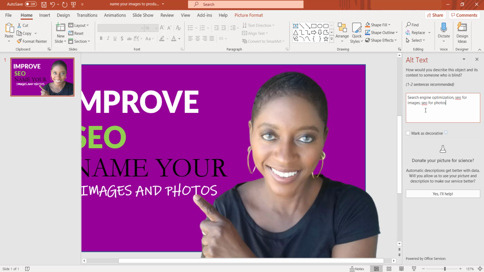So guys, this is how you're going to name your images for better SEO purposes. You're going to use the alt text to be able to add that. And once you are able to add that, this is how it's going to end up reading. It's going to look like this. And of course, when Google scans through your videos and your blogs and stuff like that, it's definitely going to pick up what you're actually talking about.